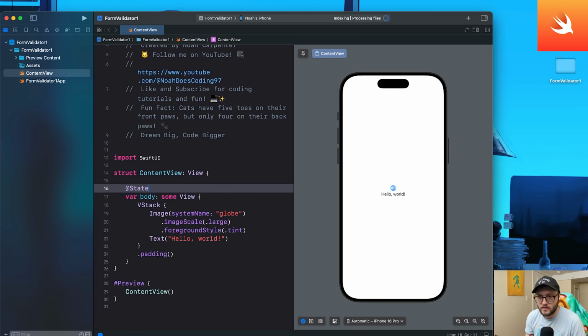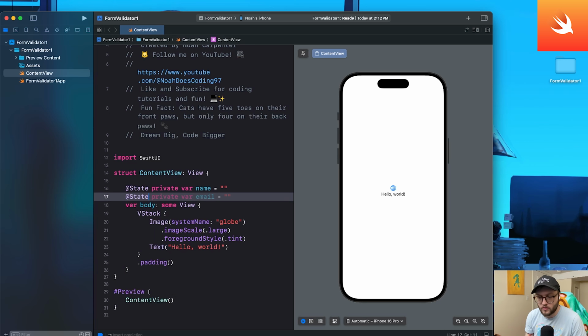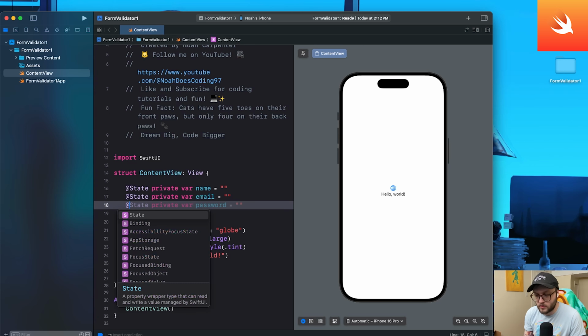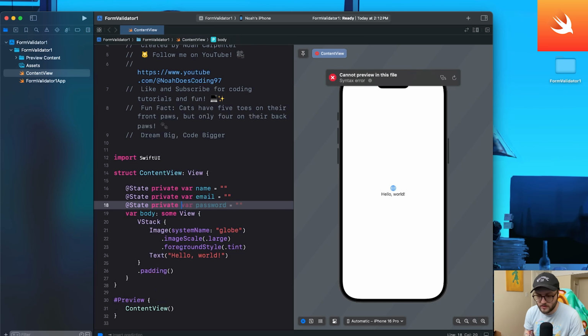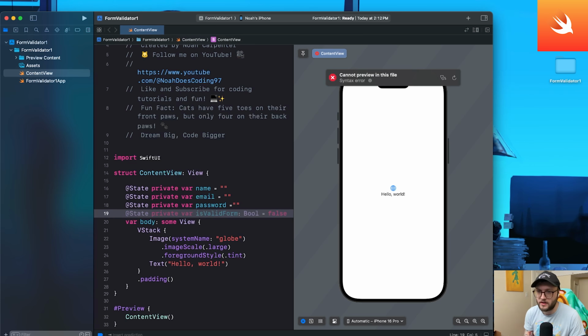So let's create a state private var for name. We're going to have this equal an empty string. We're also going to create a state private var here for email. And if there's any other things you want to track or even change while we do this, feel free to do so. I'm just doing this as an example that feels pretty all-encompassing for a standard form. Also do a password, again, an empty string. You could even copy and paste these and then just change the variable name to save time.